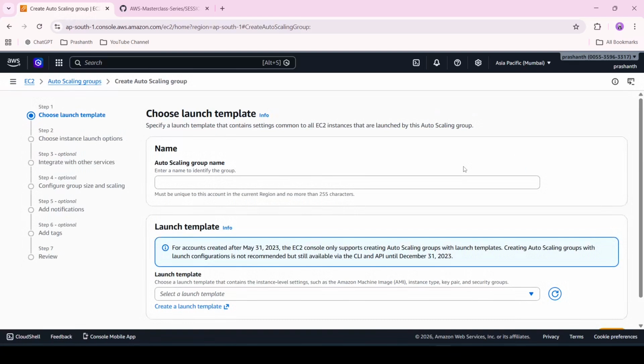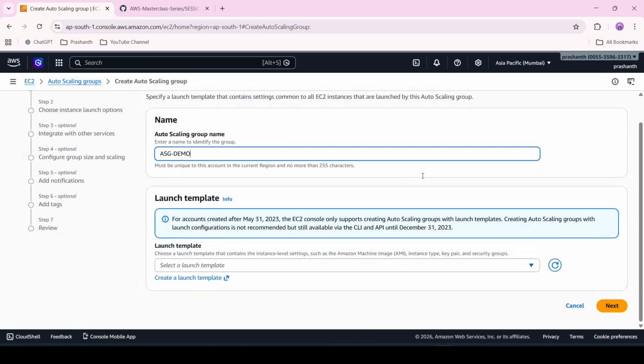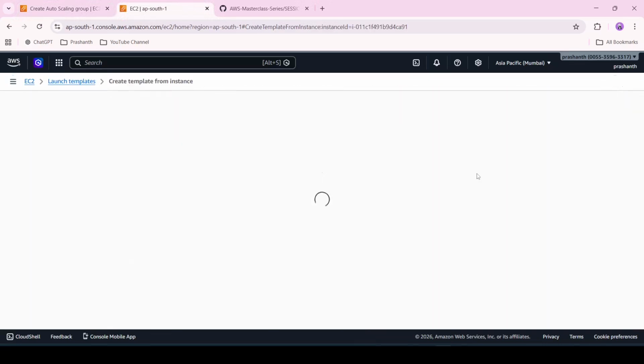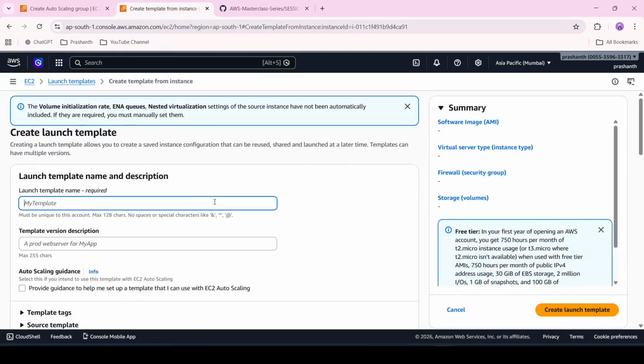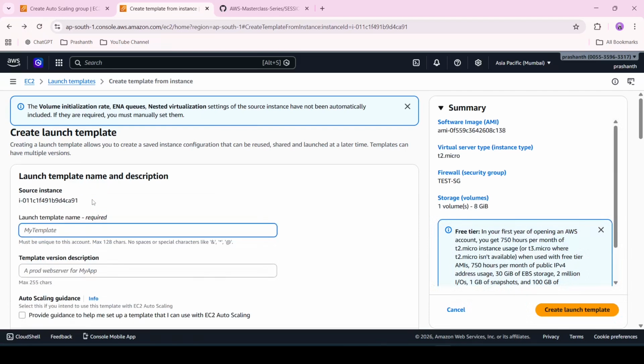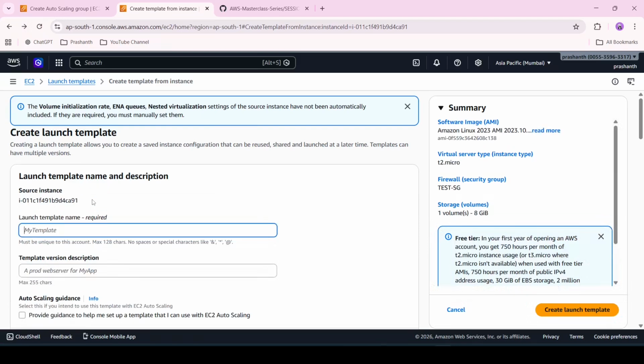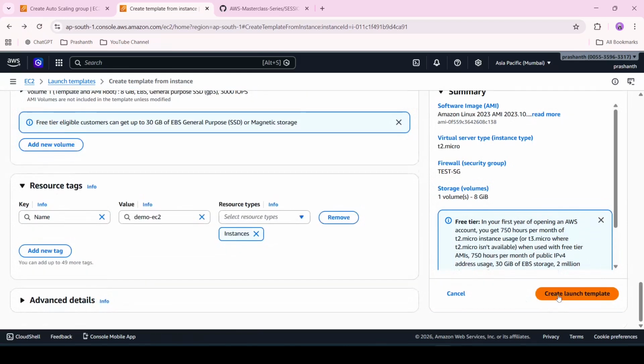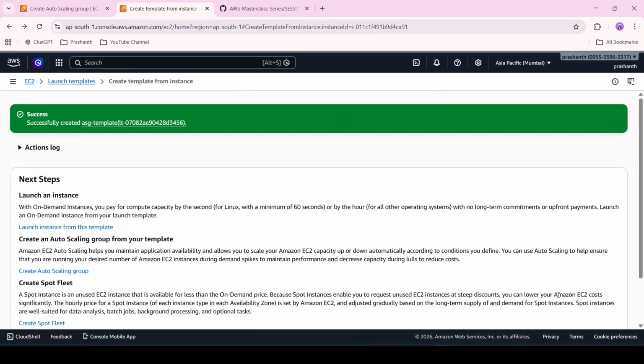Give a name. We can give auto scaling group hyphen demo. Let's create a template from this instance. Give a name for our template, which is ASG hyphen template. Create launch template. Now our template is being created.